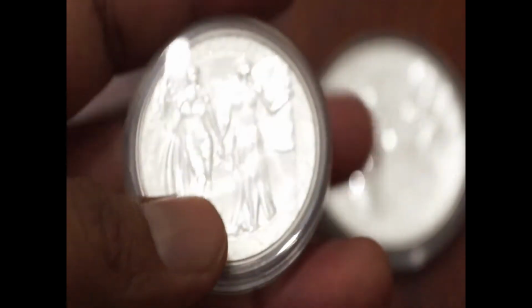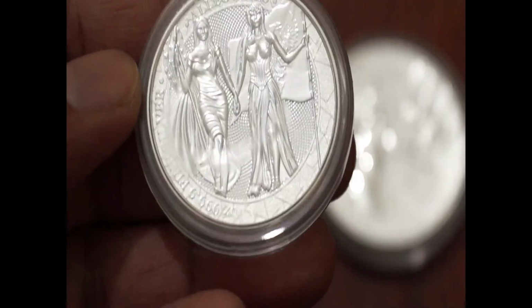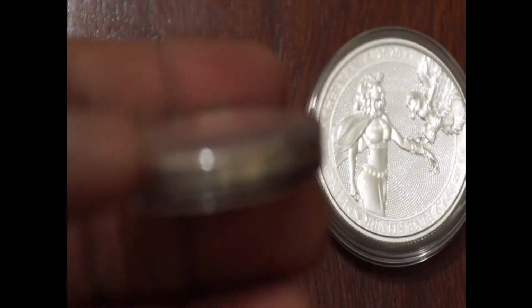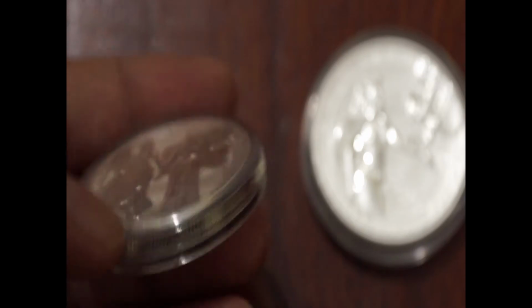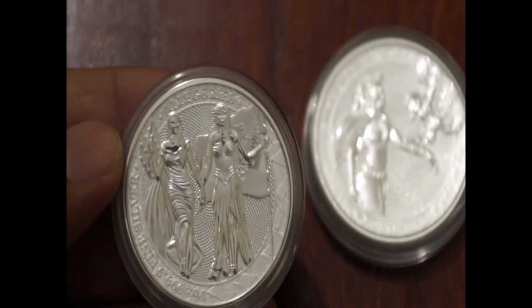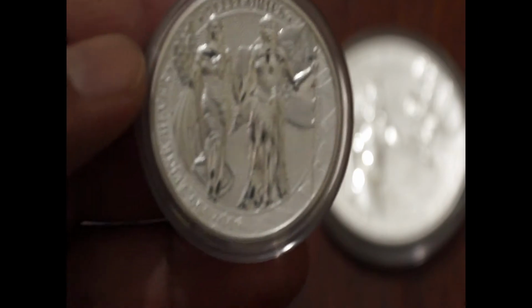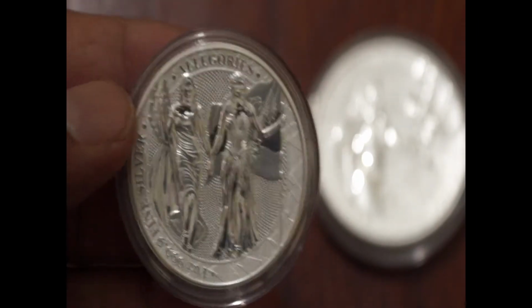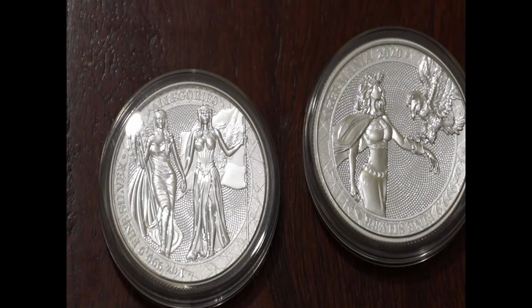Now let's just take a look at the front again. And these coins are presented in a capsule, which is specially made for these kinds of rounds, where the front side has a lens kind of coating. I don't know whether you are able to capture that, but if you look closely, it has a little bit thicker size on the front, which is a bit like a lens, so you can enjoy the detail of the coin without removing it from its capsule. But you can remove the coin from the capsule certainly, not coin, again I should say round. So this is really great.